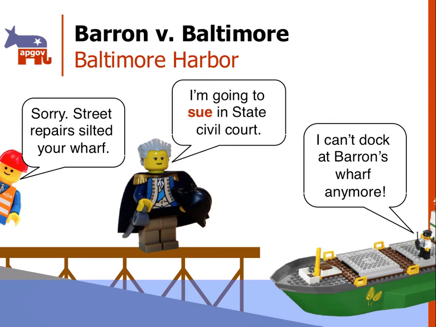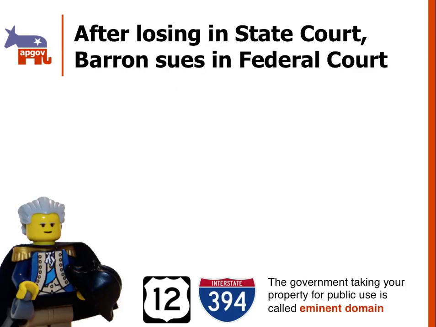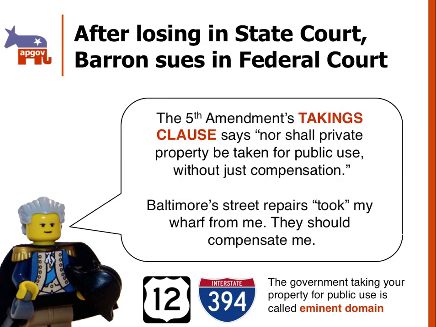So he's going to sue in state civil court. He loses in state court, and then eventually Barron sues in federal court, and this case goes all the way up to the Supreme Court. And here's his argument. The Fifth Amendment's takings clause says, "Nor shall any private property be taken for public use without just compensation." Baltimore's street repairs took his wharf, and therefore Baltimore should compensate him. This is what he's arguing to the United States Supreme Court.